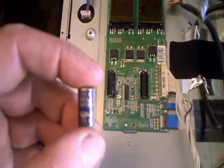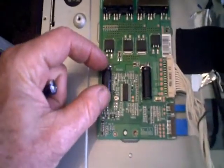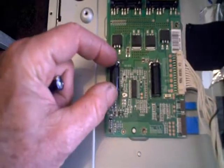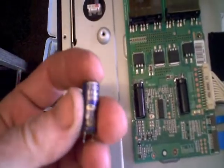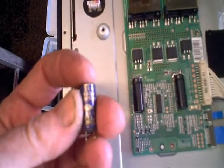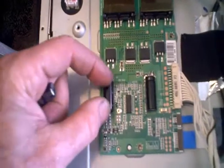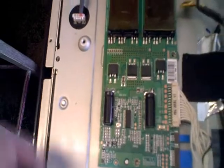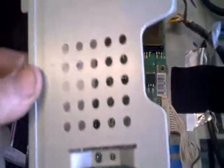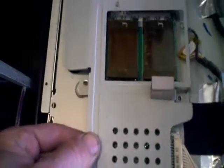The value of the capacitors I replaced were 680 microfarad at 35 volt. If you happen to be doing this repair you might run into a slight problem trying to get the capacitor to fit on the board. This capacitor is about 20 millimeters tall, so you want to try to get ones that will actually fit. Mine were a slight bit longer but I still managed to make them fit. If you don't get the right size cap you'll put everything back on there and then you can't get the cage back on.